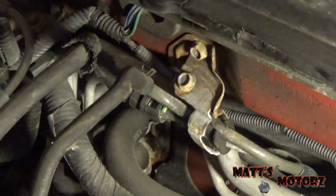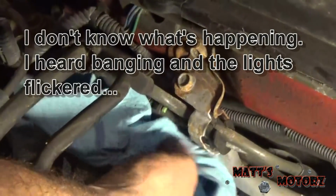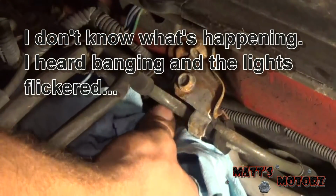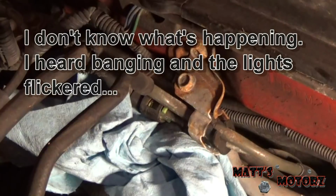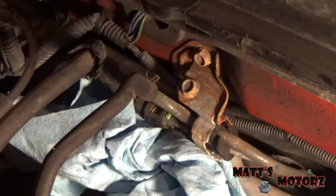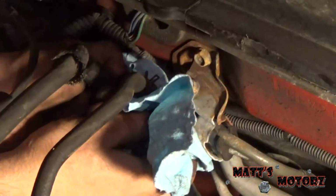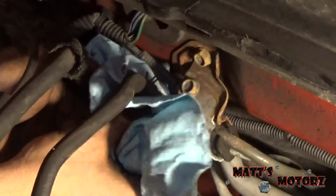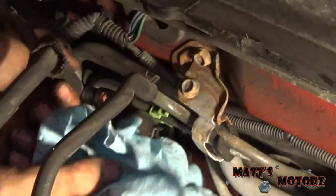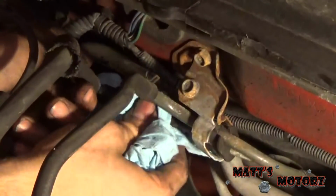Alright, so I forgot to relieve the fuel pressure. So I'm gonna have to just move this line. Whoa! Hold on. Alright, so let's see how this goes. Not bad. Not bad at all. Caught it all with the rag.